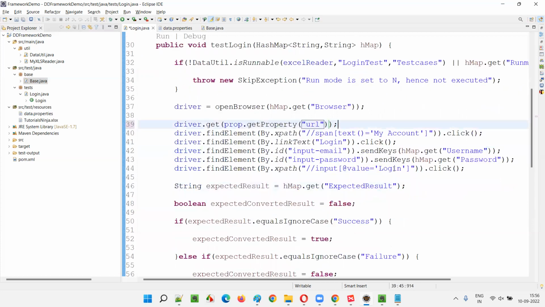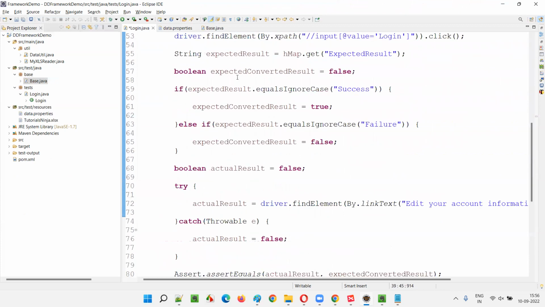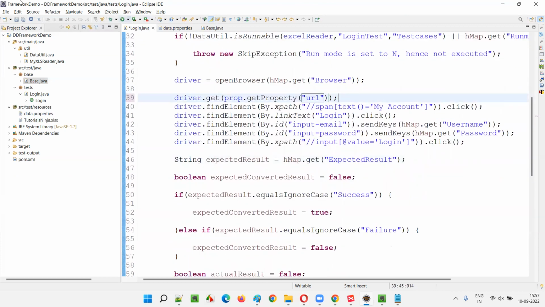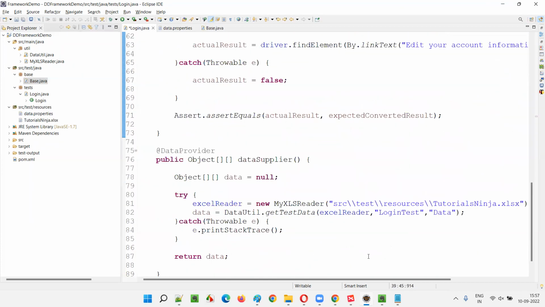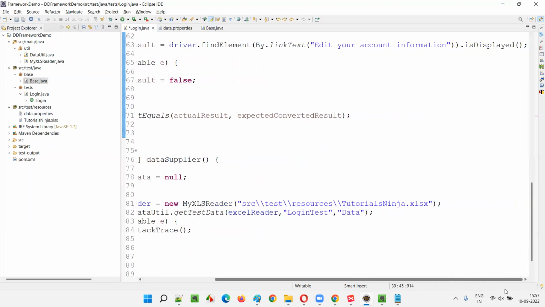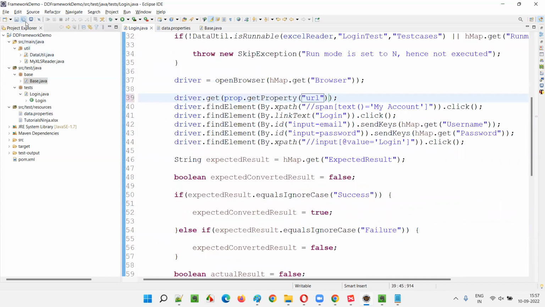Okay, properties key. Fine. So let's see if there is any other data that I have to put inside this properties file. Apart from the URL, there are the locators. We'll do that in a different way. Username and password are not hard coded here. They are being read from the Excel file. So this is coming from the properties file, and this is coming from the Excel file. I don't think there is something missing here. Every data is covered. No data is hard coded anywhere. Everything is fine now. So we have successfully implemented the properties file.